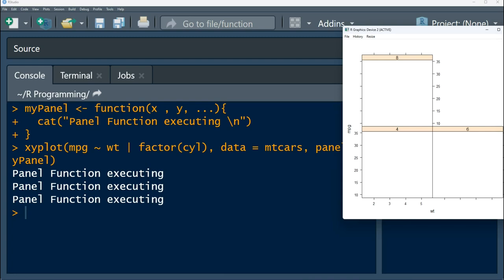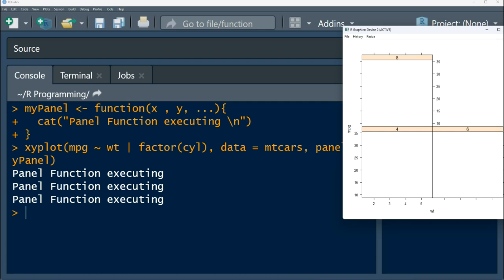But our own panel function doesn't do anything except print this short message that says "panel function executing." It does nothing else.